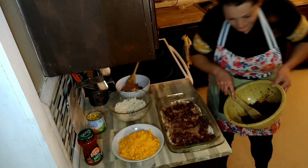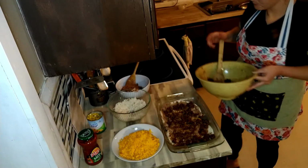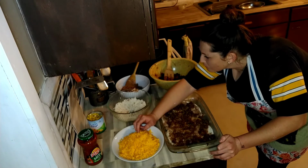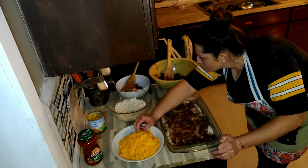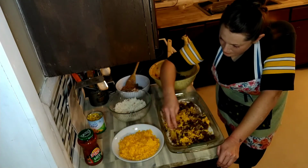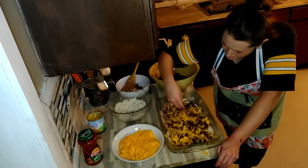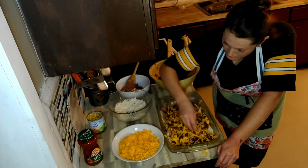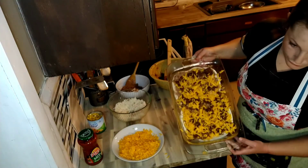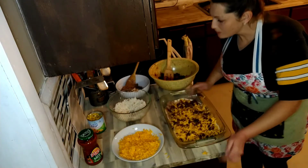I'm gonna do just a little more because we still have a lot left, and I want it to be a good layer. Okay. And then what did it say for the amount of cheese? First layer. Sprinkle on some cheese. Well, there's a lot of cheese here, so I'm gonna do a lot of sprinkling on this one. Okay, so we have tortillas, beans, meat, and cheese. Next layer.